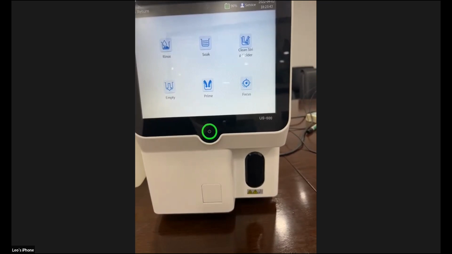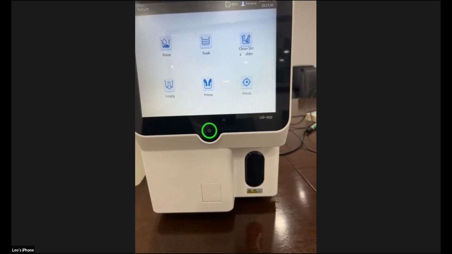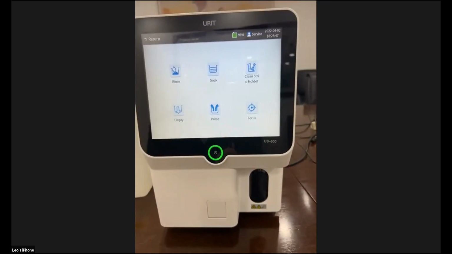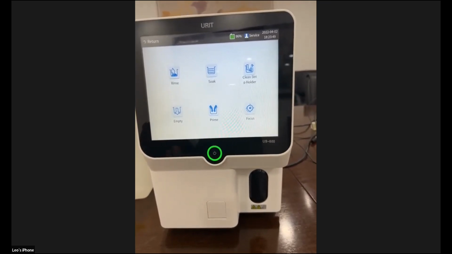So we need to put the reagent at the same level, actually the same level or lower than the machine. I think it's the same as with hematology or other machines. First, we need to make sure that the platform that holds the machine is stable and horizontal. And second, the reagent should be at the same level or a lower level than the machine. Okay.